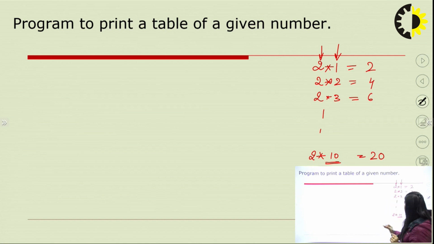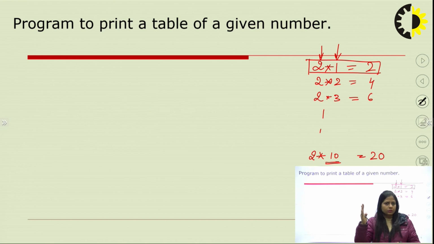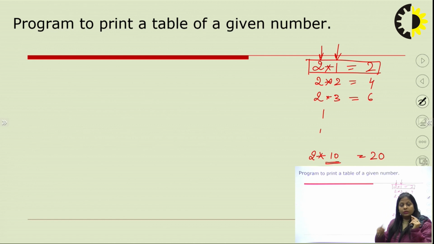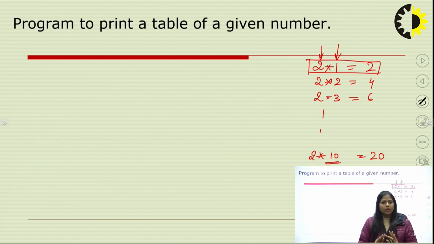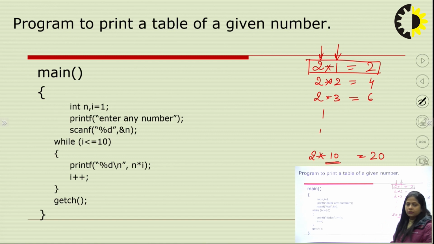This process has to get repeated 10 times. Which is the process? This is the logic, we can say: 2 multiplied by 1, then multiply by 2, multiply by 3 and so on. That means n, a particular number, multiplied by 1 to 10. Simply, I will have a table in that case.